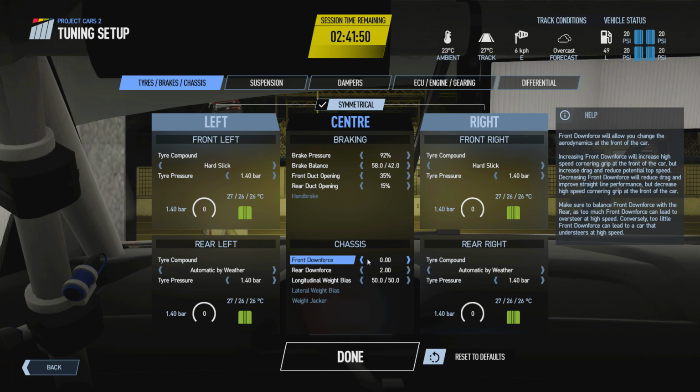So if I'm running on a track such as Monza, I'll have the front downforce at 0 because I need that straight line speed. But if I have the front downforce at 0, what I need to be doing is making sure that I don't put too much rear downforce on, or don't take too much off. If I take too much off, when it comes into the high speed corners the rear end won't have any grip and it'll just oversteer where I don't have any aero grip. But if I put too much on, there'll be too much downforce on the rear, and it'll be lifting the front, and the front will actually get understeer.